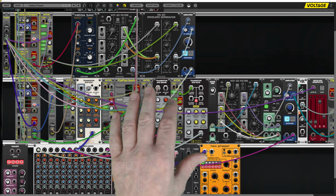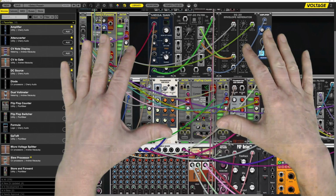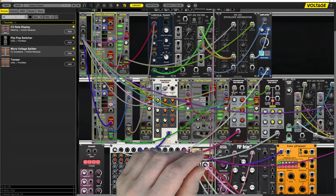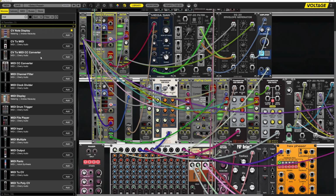So I run a program called Magic, and basically we can take MIDI data, we can take audio data, and we can drive it into this program, and we can actually do graphics live. So I'm going to need some MIDI stuff. So let's have a quick look and see what we've got.